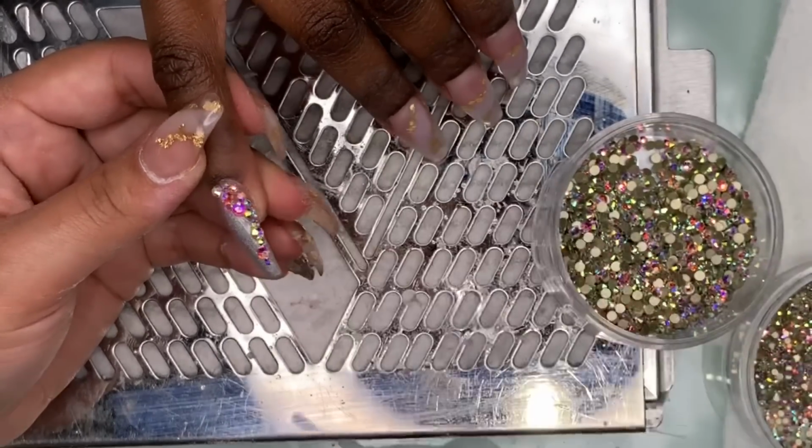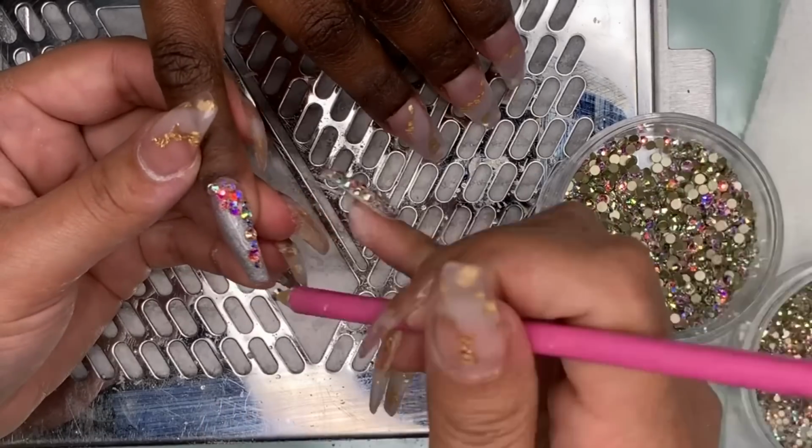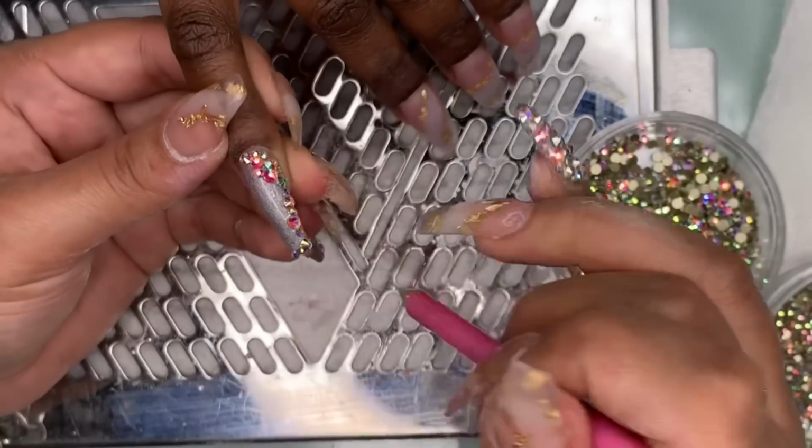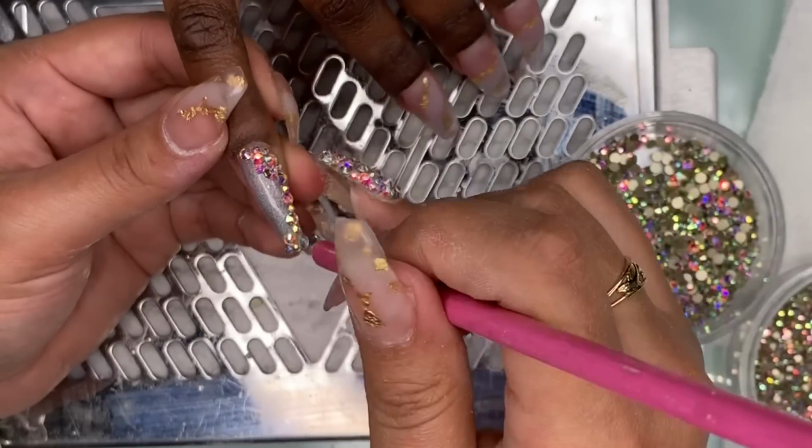You can do it however you want, but for me, this is just a habit, and I always start in the middle and work my way around the nail and fill in the rest as I go.